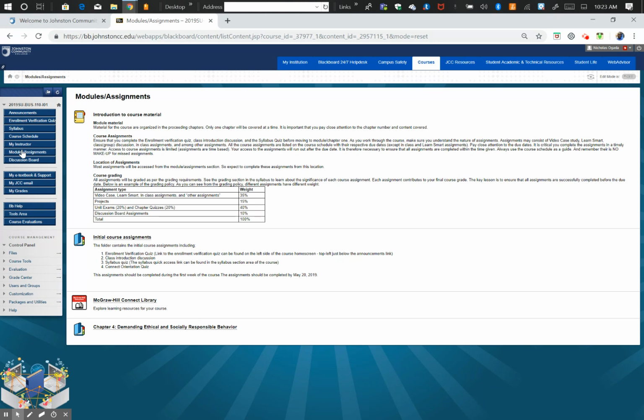I know there's another way you can do this. You could bypass Blackboard and do the assignment directly in Connect, but I don't advise students to do so, because if you end up missing some assignments, that might not be a good thing. So the best thing is always to go through Blackboard, because then you get course announcements, you get other information in the chapter, and you get those links to the assignment.